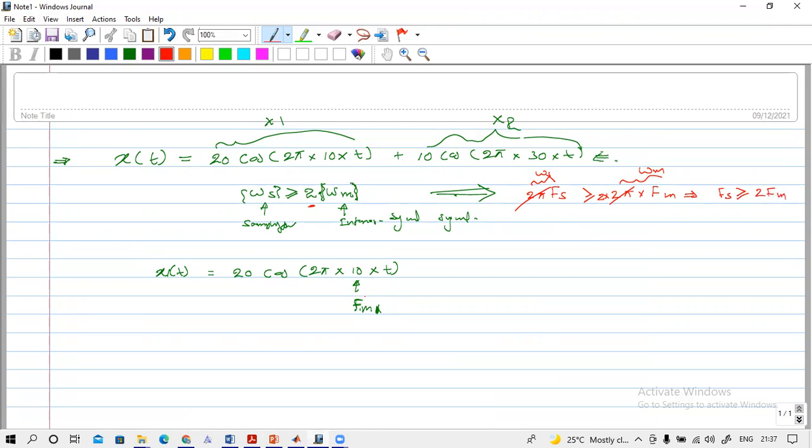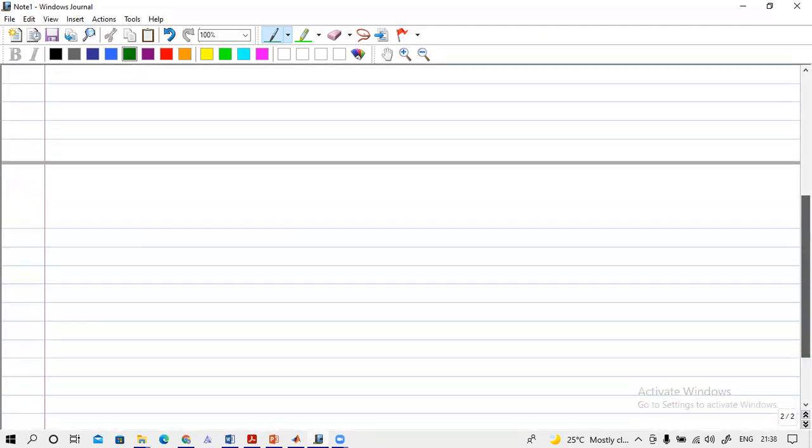Here we can find fm directly. fm1 is equal to 10, in hertz. So it is 10 hertz. To sample this signal, what is the minimum sampling frequency we need?